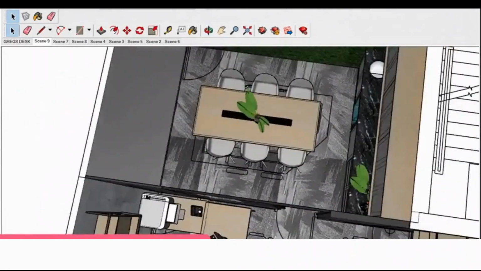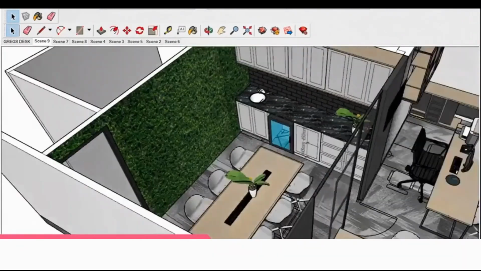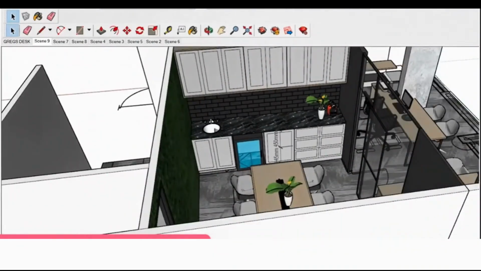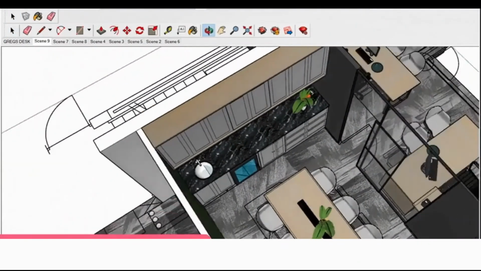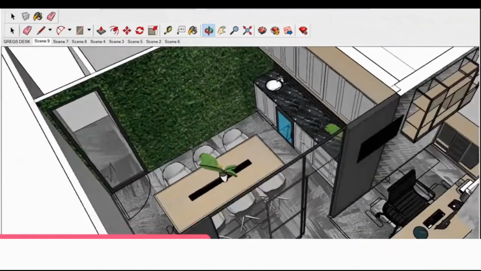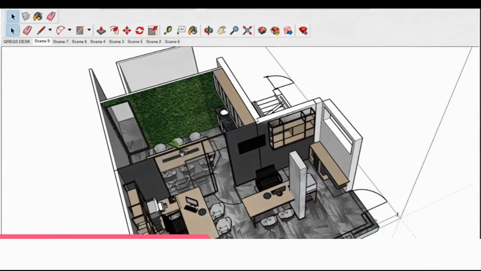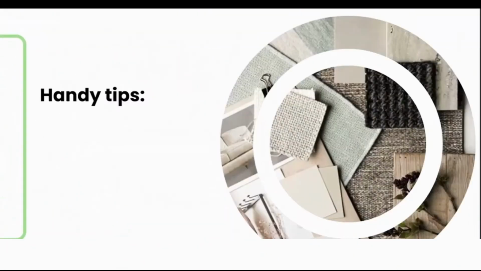So I'm going to show you everything you need to know about SketchUp in Module 4. We'll look at creating our own 3D models and drawings, so stay tuned. But for now, this is a placeholder of what we need to include in our project proposals. Let's start by looking at some of the handy tips when it comes to planning the space for your project scheme. Firstly, we're going to start off by planning the space.